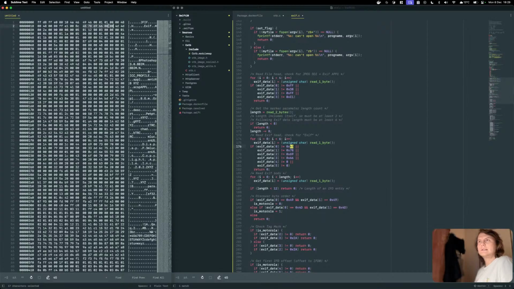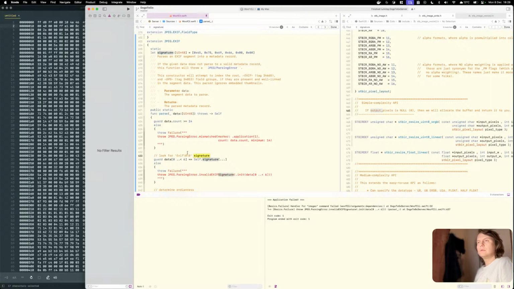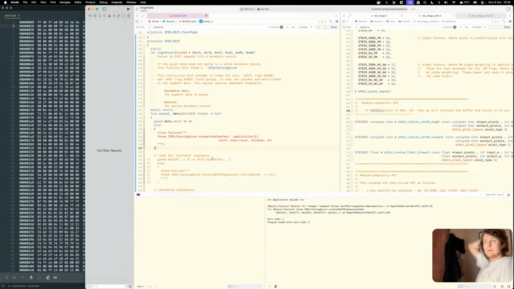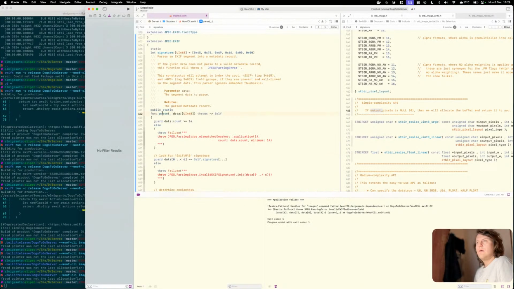78, 69, 66, 00. Let's not do this. Oh, wait, he wants us to... Parses EXIF segment.